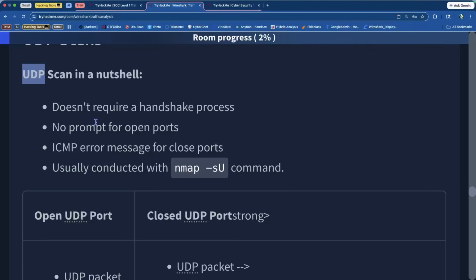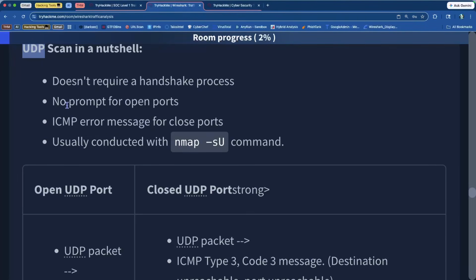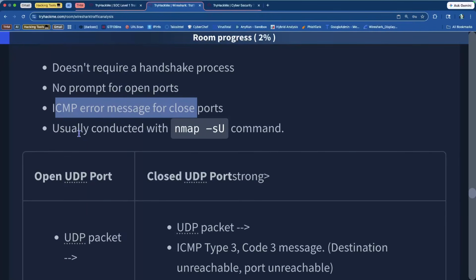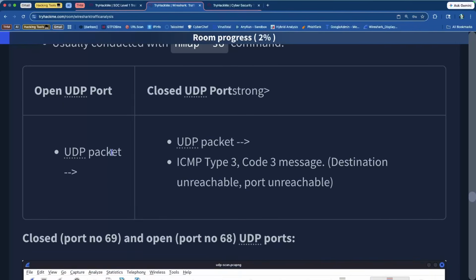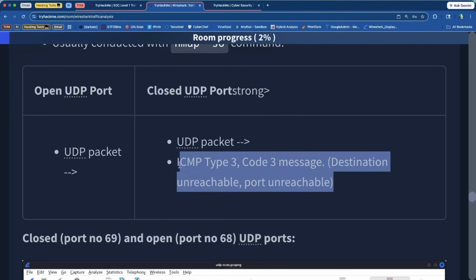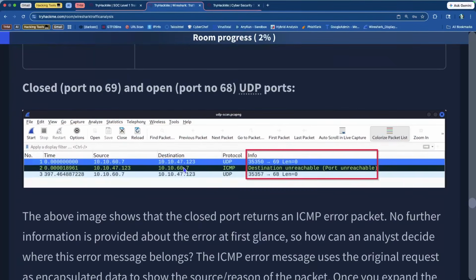And so you'll have a full TCP connection to YouTube itself, the YouTube servers, but then you're going to be receiving the data via a UDP port. There's no prompt available for open ports. ICMP error messages are typically what we can expect to get for closed ports, and it's done with the -sU option inside of Nmap. So for an open UDP port, there's literally a UDP packet that's sent and we don't get any kind of a response. If there's a closed UDP port, then we'll send the UDP packet, but then you get an ICMP type 3, code 3 message, saying that the destination port is unreachable, and that's how we can determine that the port itself is closed.